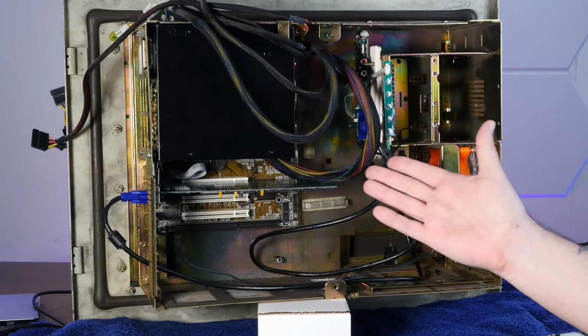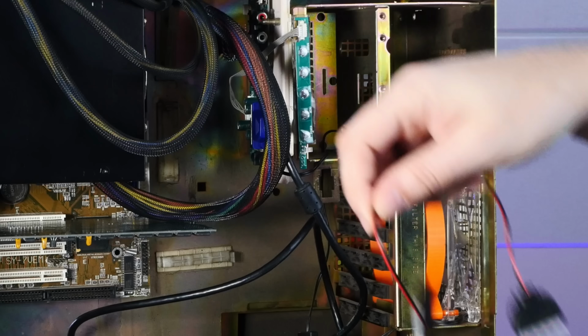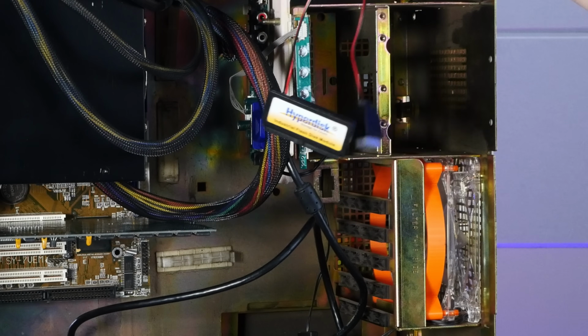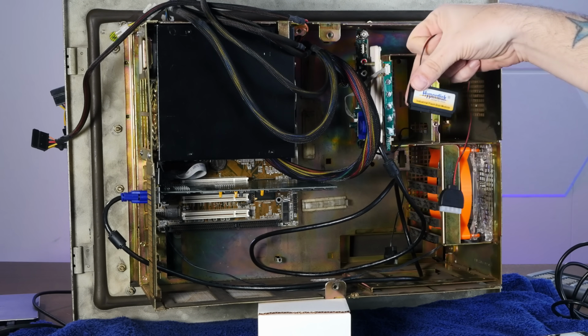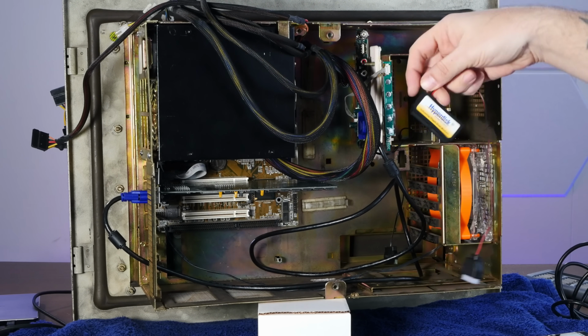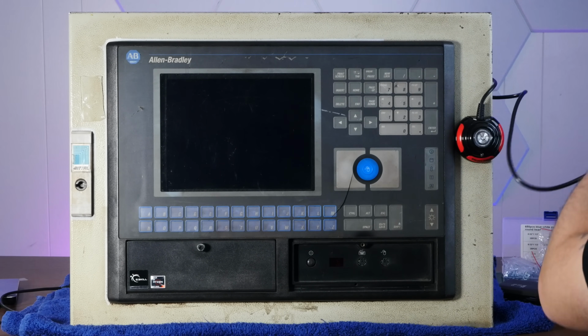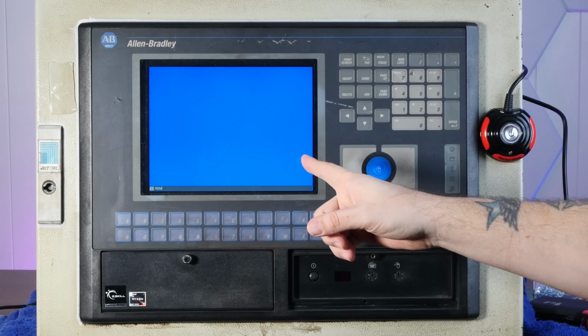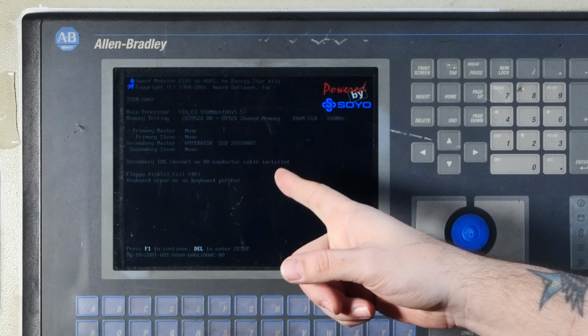And since we're building in an old industrial PC, I have the perfect storage solution for it. An industrial flash disk module. This is basically a slow but very reliable IDE SSD. 4 whole gigabytes. I do love how it installs just right into the IDE socket. All right, let's smoke test this thing just plugged into a power outlet. Screen is on. Hey, look at that, we booted and it sees that SSD.